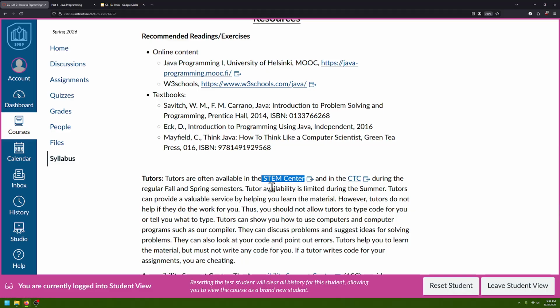I think they have some online help as well, but I think they mainly have in-person tutors. The CTC is the same way. CTC stands for Computer Technology Center. They have loaner laptops. They have a lot of computers you can use, and they have tutors there as well. The tutors there have probably taken my class before, so they'll be able to help out with your content as well. So yeah, always feel free to reach out, give the tutors something to do, or come to my office hours as well.